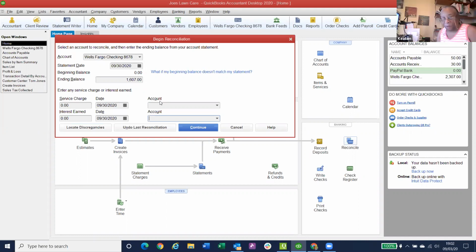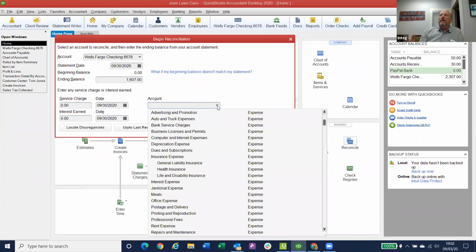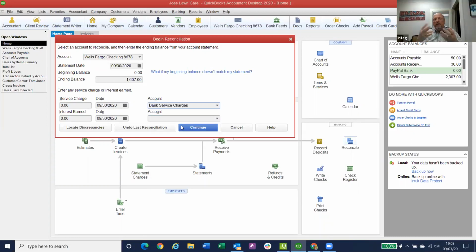It's asking about the account you have assigned in my chart of accounts. In my chart of accounts, what account do you want to use to track service charges? I would do my drop down. What account would I want to use? Bank service charges. That's correct. Bank service charges.